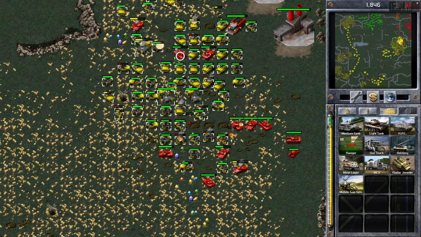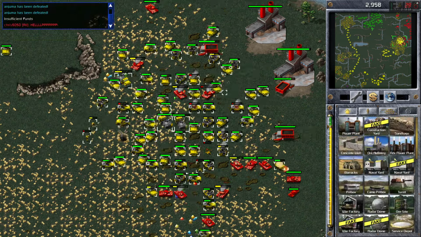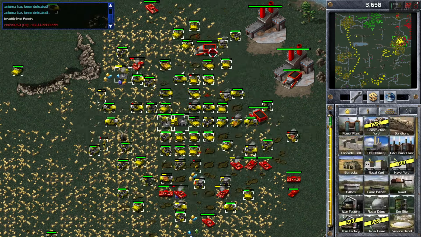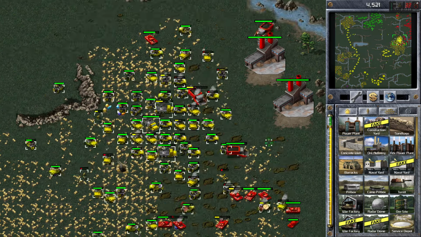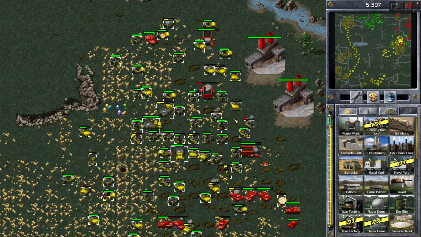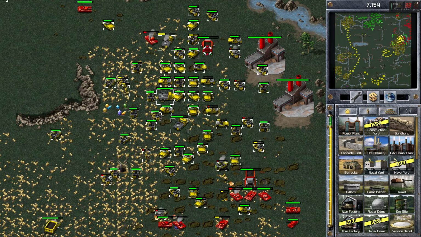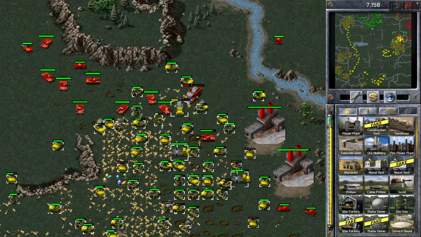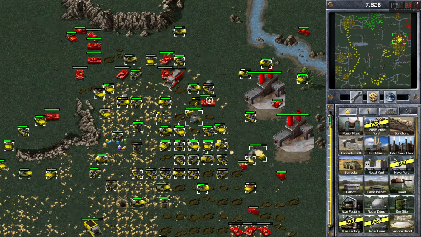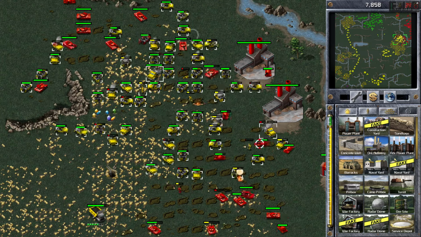I'm just swarming at the moment, but it is quite hard to destroy these medium tanks with the high HP. But we are going to be able to probably destroy those ore trucks and get those ore refineries off this ore patch, hopefully, because you can see I've got a massive number of rangers, and although they don't do much damage, when you've got them in these numbers, they do take a lot of time to destroy, even if you are using tanks.